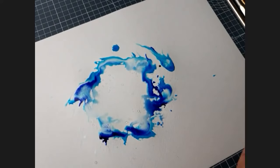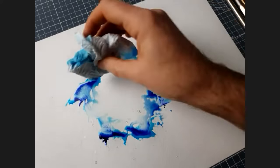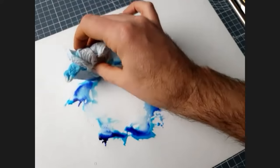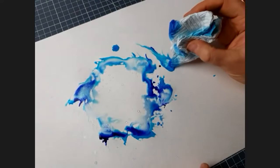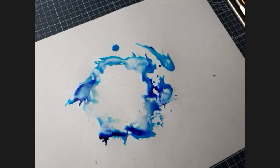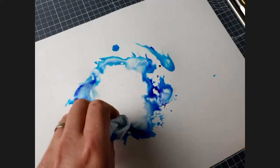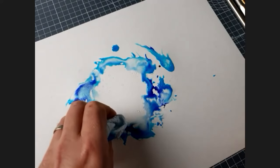Right, I'm just going to drink up some of these heavier bits, and then I'm going to add a little bit while the paper's still damp. I'm going to add a few more little specks of ink to it as well, so that we get a bit more of those patterns. But we've got some nice patterns in that colour there. A lot of this will disappear or merge together when we use the hairdryer, unfortunately. But preserving these patterns is best if you can allow things to dry naturally.